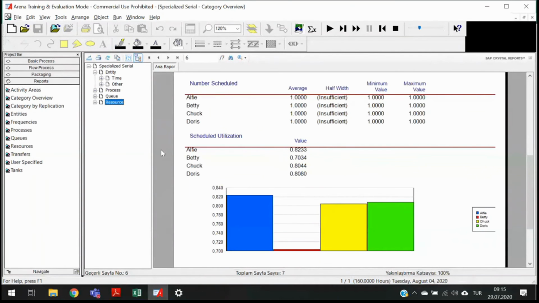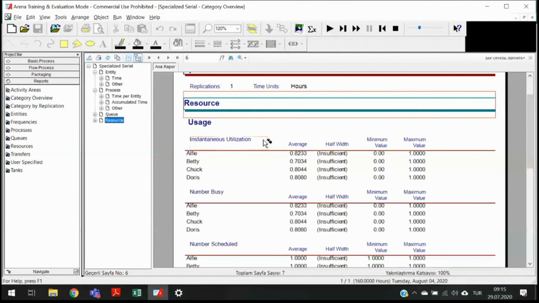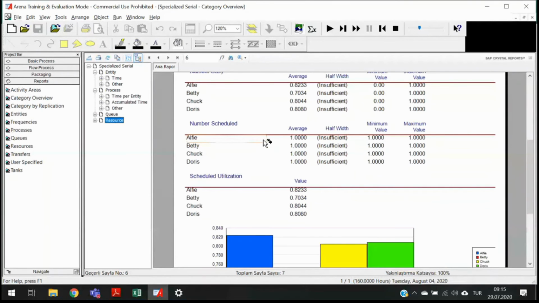But can we see the utilization in other ways? Actually, you can see it, okay? But I'm not going to explain this again. You can determine the utilization by the number of people in the service process, so you can determine the utilization from there. However, let's just take the average of these four values.